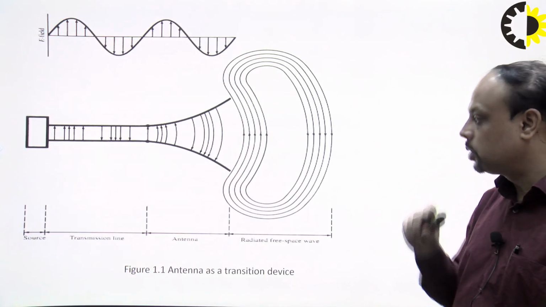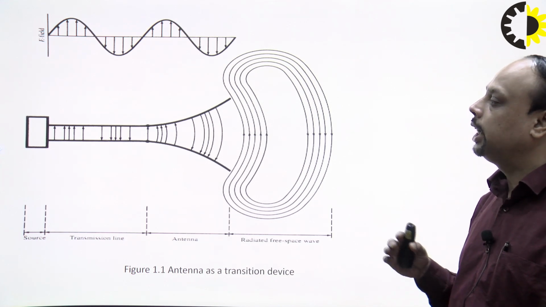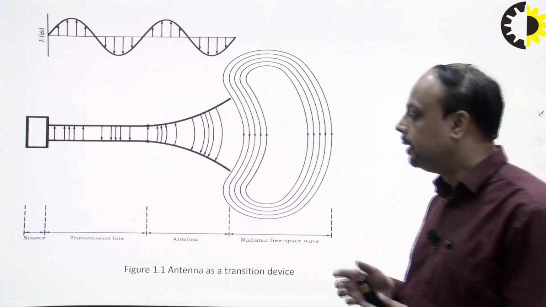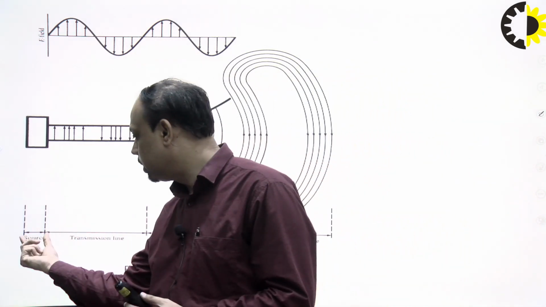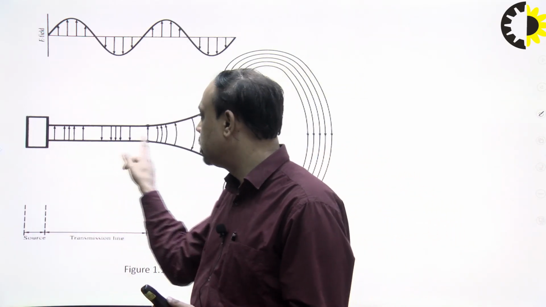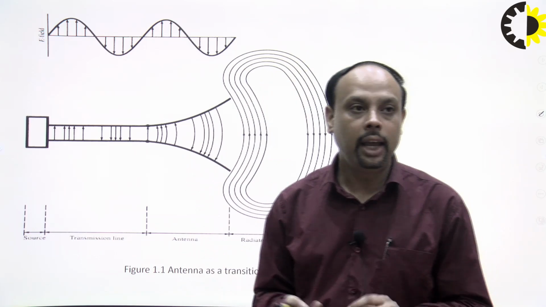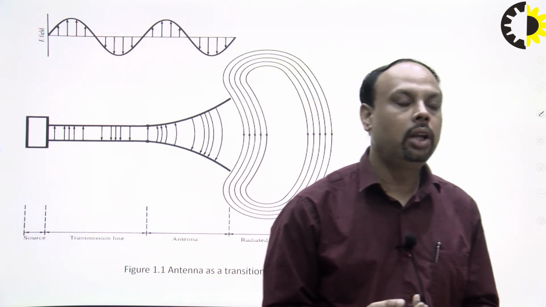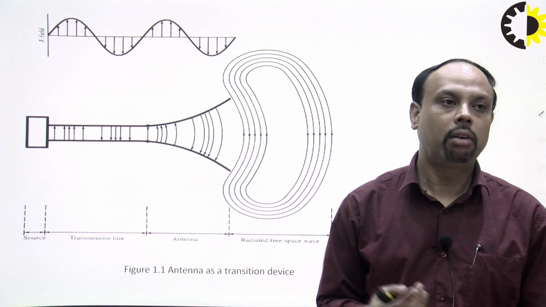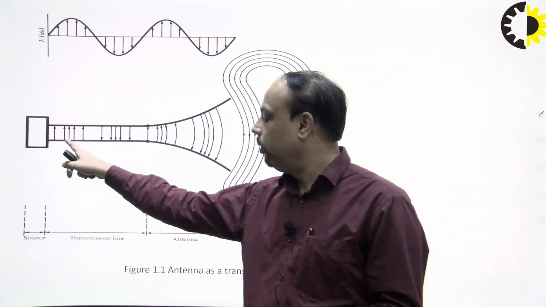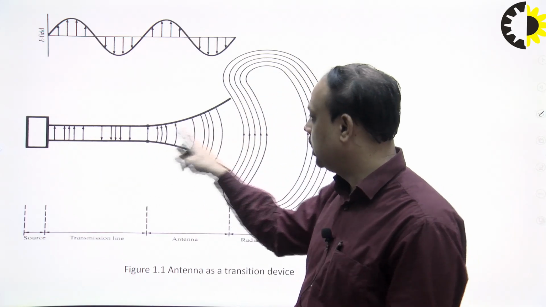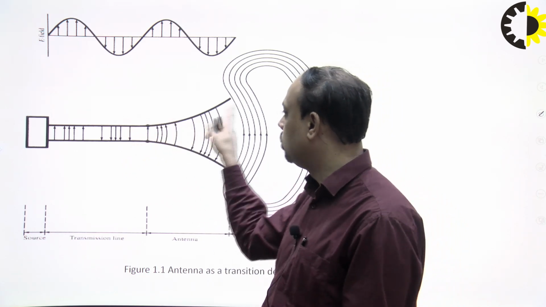So this is the structure of how the antenna is connected to the source and how it radiates the electromagnetic wave into the space. If we consider this, this is the source of the electromagnetic wave that is generated, and this is the transmission line. This transmission line may be a wire, a coaxial cable, or a guided waveguide, like circular waveguide or rectangular waveguide, in which the electromagnetic field travels from source to the antenna, and this disturbed structure of the guided medium is known as the antenna.